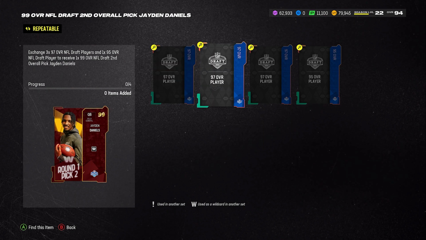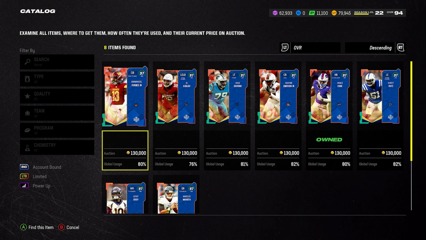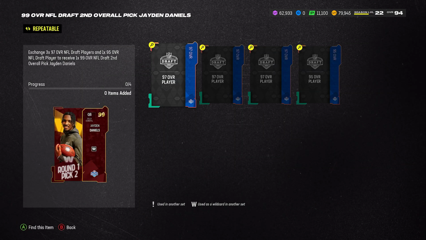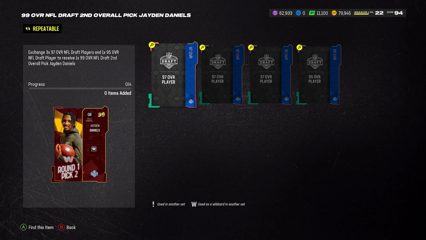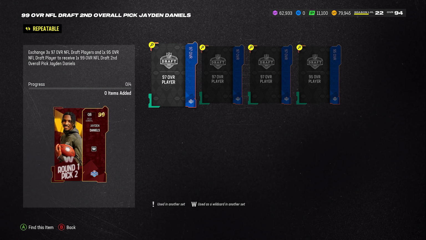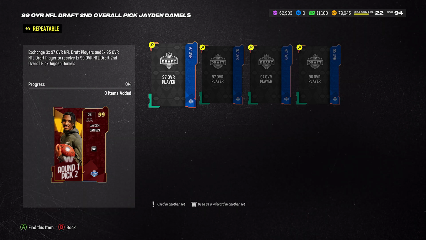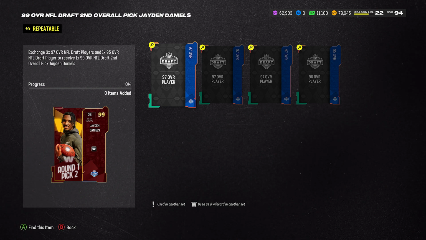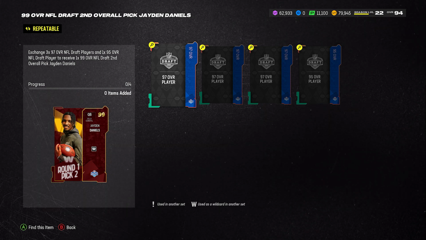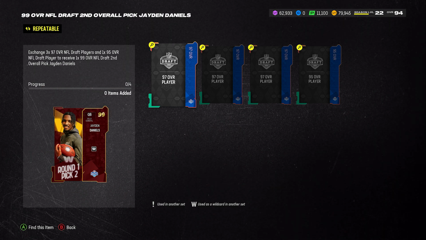If he's going for $1 million, and then you look up here and you see these 97 overall players, and you click on them, and you look and see, okay, $1 million, but they're all going for about 130K. Well, that's weird. If they're all going for about 130K, and I can buy 4 of them for 520,000, then that means I'd be making 480K from this set, just because I would be able to then sell Jaden Daniels. I'm struggling with names today. My bad. I've been a mess, but I think you get the picture. So you would be making a ton of coin off of that.